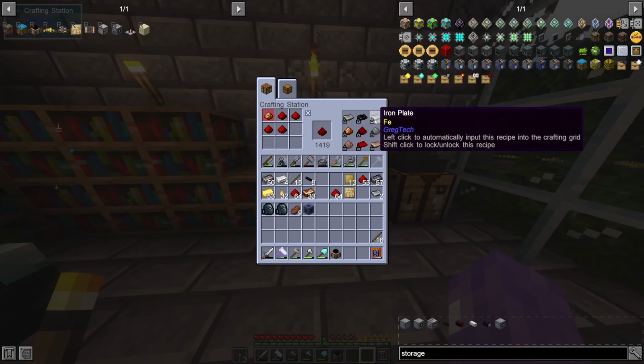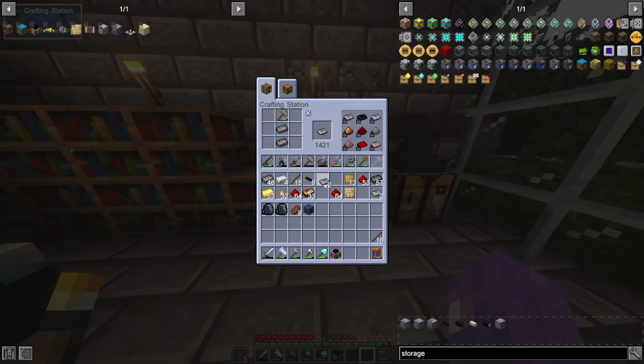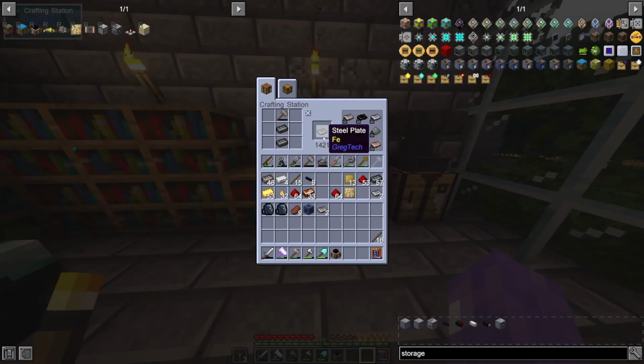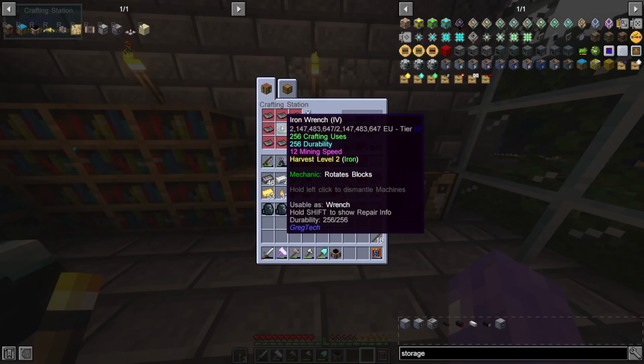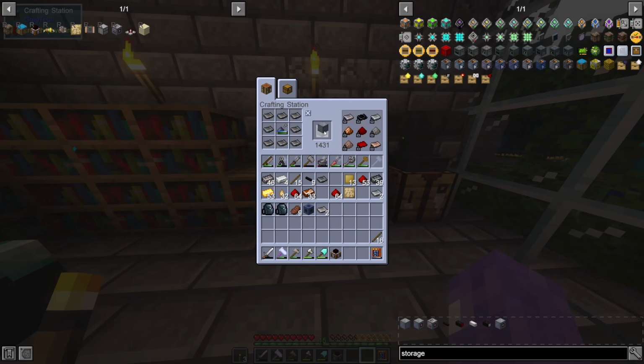Okay, iron plate. I know we're going to need 2 wrought iron. Very good. Now we just gotta craft the steel plates. Very nice. Reset it. Good. 9 of those bad boys. Very good. Now for the casing. Put these in here. Very good.